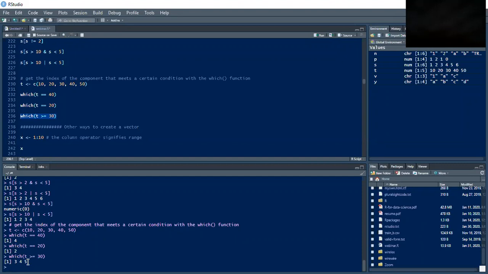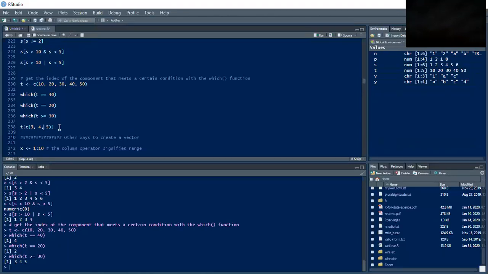Now, if we want to do what we did earlier, we can just come here and say T square bracket, and we want to access with the c function these positions, the elements in these positions.